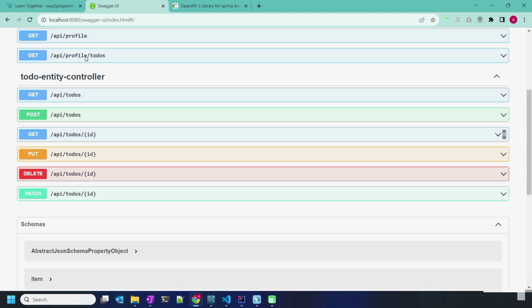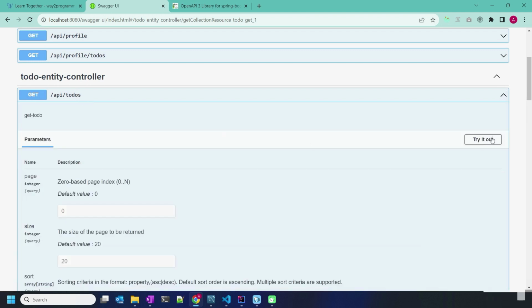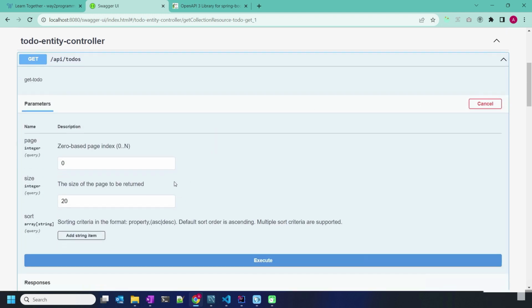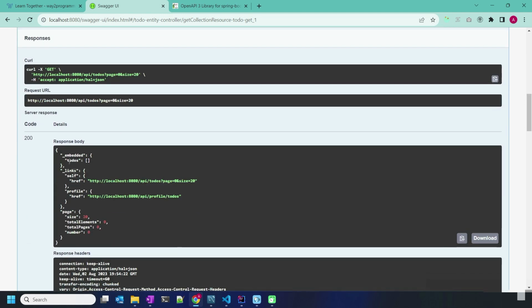But if you look at this Todo call, let me try this GET call here, try it out. These are the query params, they are not mandatory, so we can run, and we can see Todos are coming currently with an empty array, but you can also see the API has a pagination feature by default.